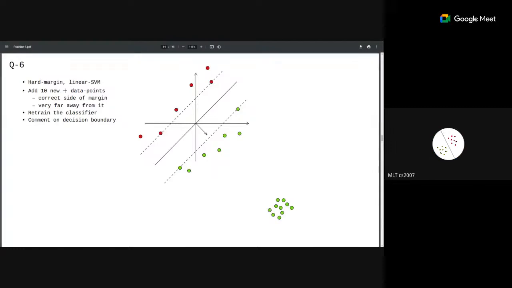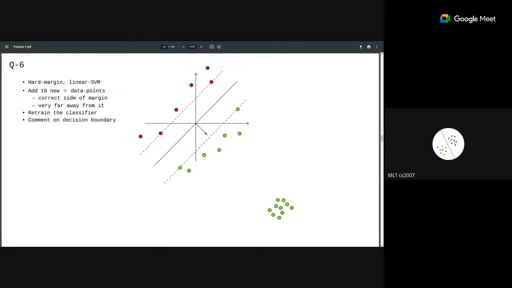The other, slightly more mathematical way of seeing this is that at the optimal W star, the alphas will be zero for these points, right? That's right. So the other way of seeing it is that W star transpose Xi times Yi is already greater than or equal to 1 for these points, and especially for these green points it is strictly greater than 1. Now, if you add these new points, W star will continue to remain optimal. It will still minimize the primal objective function.